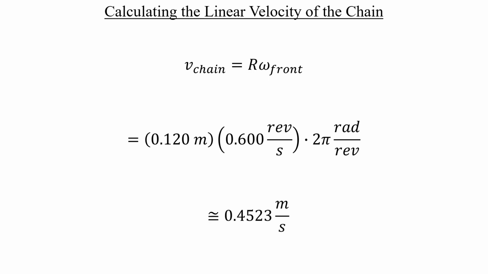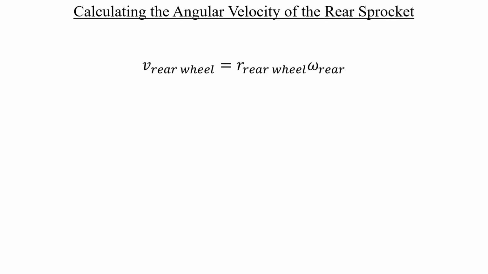Notice that we don't have radians in the numerator of the units. And that's because radians don't represent anything physical. They're a dimensionless quantity. And that's what allows us to put meters back into the numerator of a velocity where it belongs. This isn't our final answer, so I'm going to grab an extra significant figure here to be careful, and now we can move on to the next step, which is to calculate the angular velocity of the rear sprocket. This is where the hints about the rear wheel come into play.